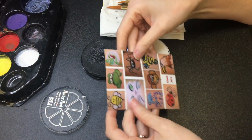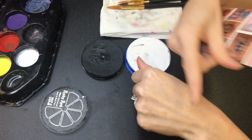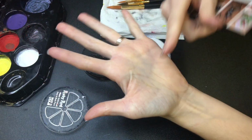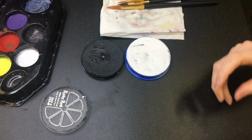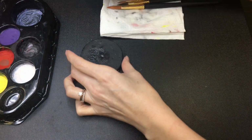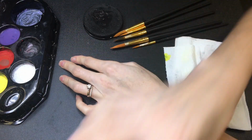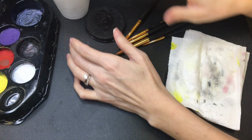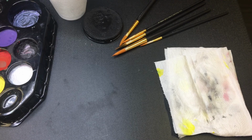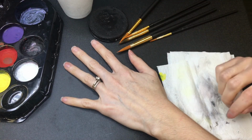These are some of the designs we're going to be working on today. We're going to do them starting on the back of the hand, then from the wrist to the elbow, and the last one will be on the palm. All right, here we go. You're going to start off with the spider. We're going to start off with the black. You're right-handed, everything goes on the right-hand side. Left-handed, everything goes on the left. All right, put your hand flat on the tabletop.